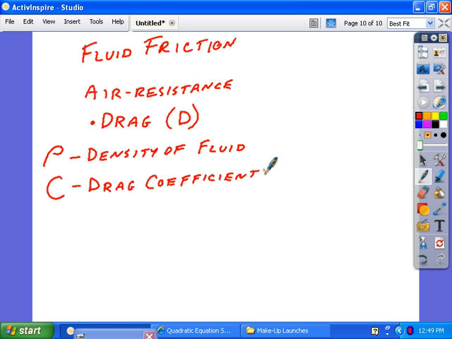Now, the other things that are important here: A, which is surface area. Now this is of the solid. The surface area of the solid. All right? Think about it in terms of aerodynamics in vehicles. The front end of a Lamborghini has much less surface area than the front end of a Mack truck. The main reason is the performance of one versus the other.